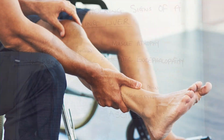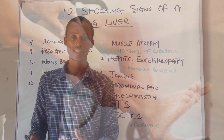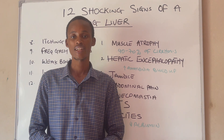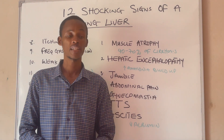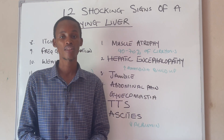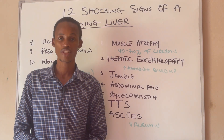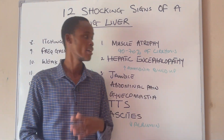There are a couple of reasons why people have muscle atrophy, also known as muscle wasting, like when they are aging, but it could be a sign of an underlying liver problem. In fact, about 40 to 70 percent of people with liver cirrhosis do have muscle atrophy. So if you are having muscle atrophy, that could be a sign of liver problem.